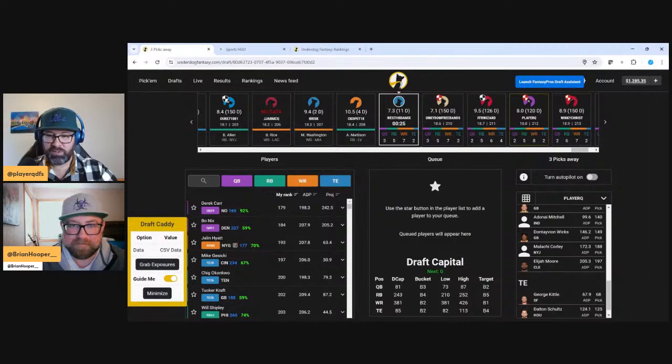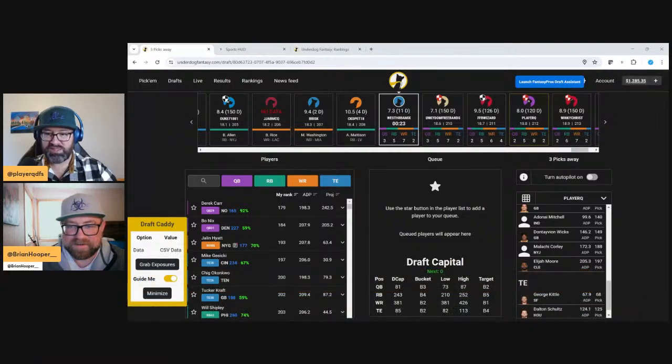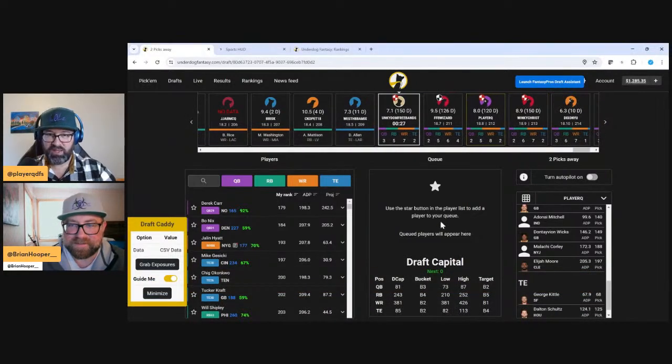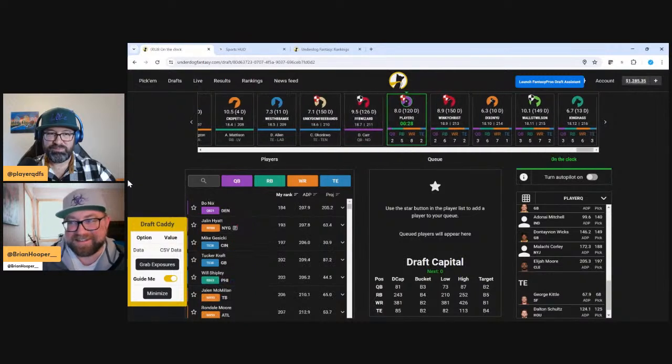I did like this comment. This is a long time ago, and I have been meaning to respond to it, but this is funny. When we were drafting in the 7th round, you pointed out that there are 2 old guys and Deontay Johnson. I had no idea that Godwin and Deontay Johnson were born in the same year. That surprises me. I would definitely think of Godwin as being at least a little bit older than Deontay Johnson. Oh my God. Yeah. But the other guy was, what's his name? DeAndre Hopkins. Yeah, come on, he's the old guy. Listen, they're all way younger than me and Neil. Yeah, right. We would love to be that young.